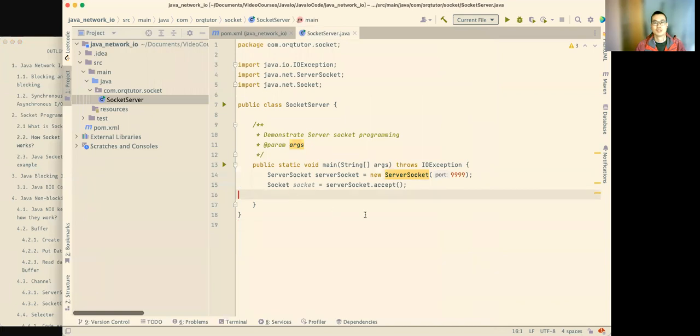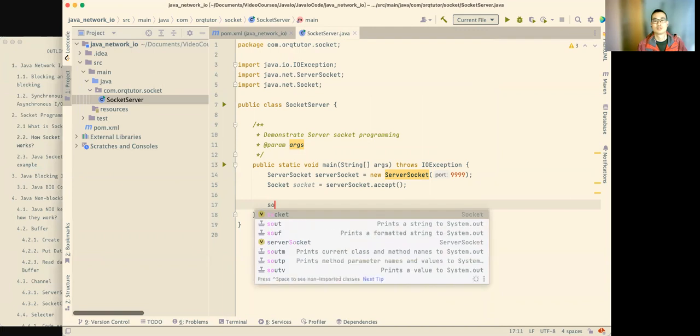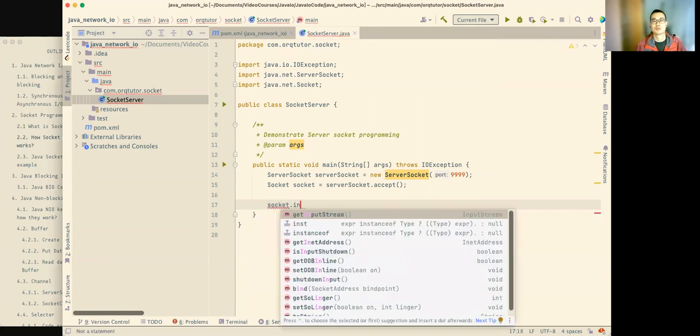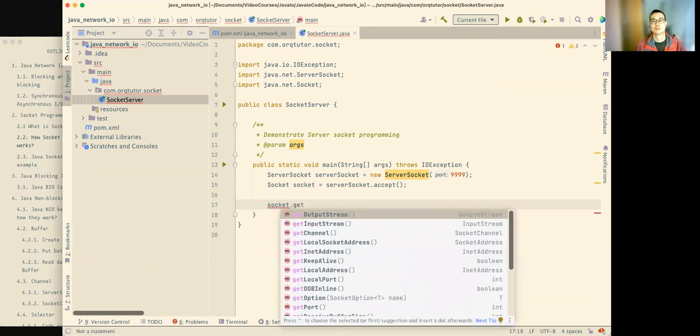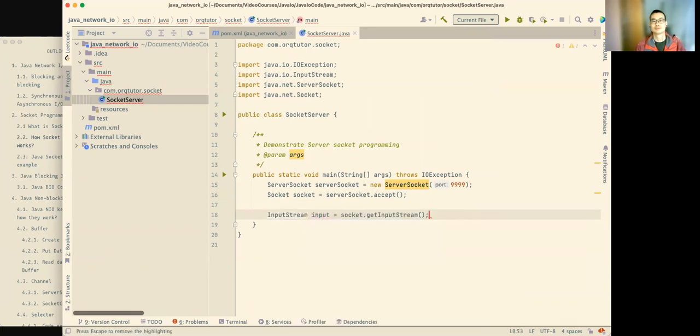So let's get the input stream to read the input: socket.getInputStream, call it input. Because the data is transmitted through the network, it is transmitted in bytes.